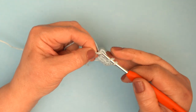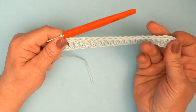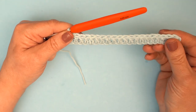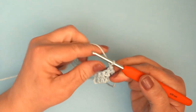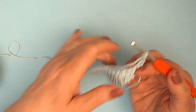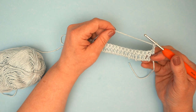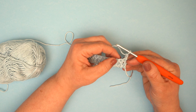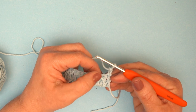Right, so I pop the last stitch in there. We've got our first row — remember for the place mat you need 68 chains, so you'll have a lot more stitches than I have here. This is just a swatch to show you. We turn the work and I'm going to chain two — the reason I'm chaining two rather than three is that my tension is quite loose. If you normally chain three for a UK treble, US double crochet, that's absolutely fine. I've chained two at the beginning of row two, and the first thing I'm going to do is put a US double crochet, UK treble into the first stitch.